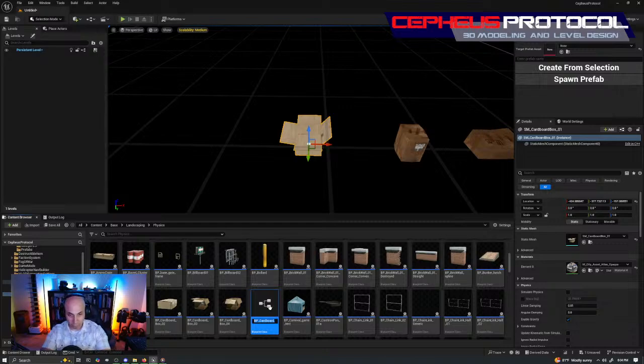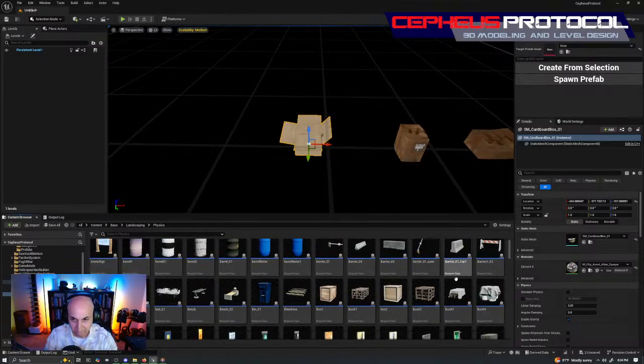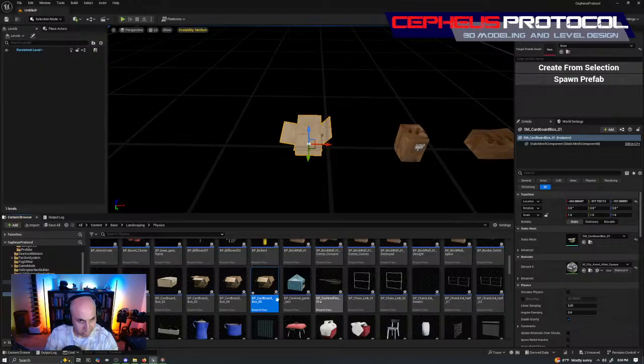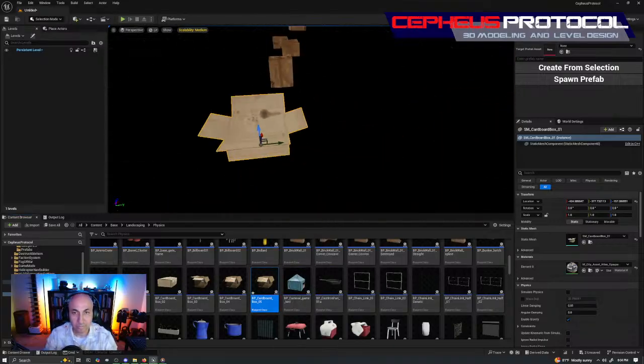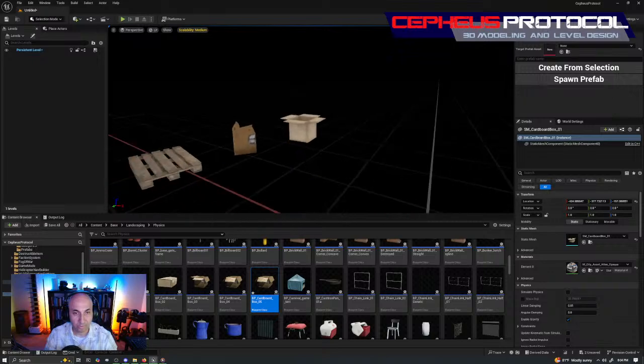Cardboard box 1. Did I already have that one made? Was that already made? No, it's not the same one.